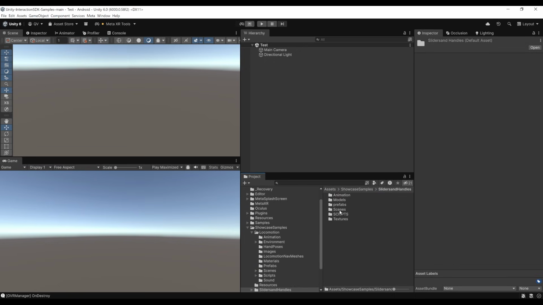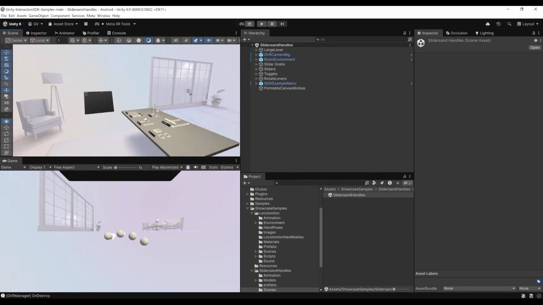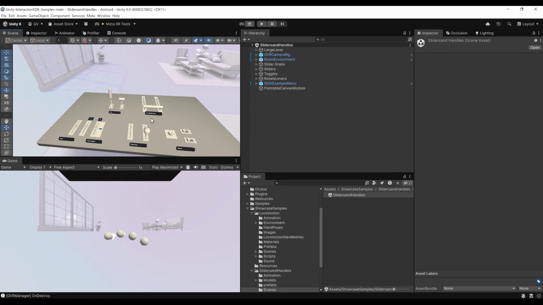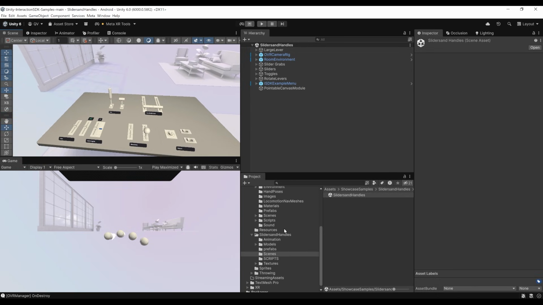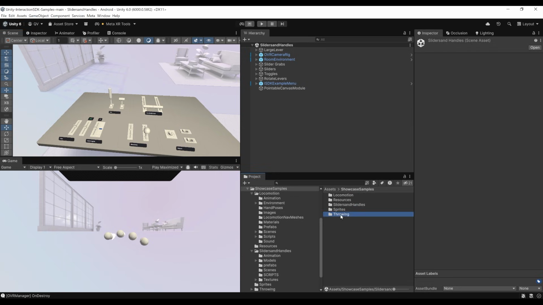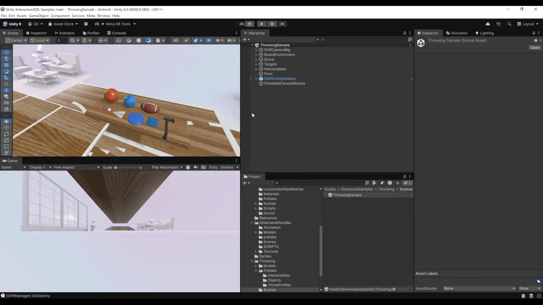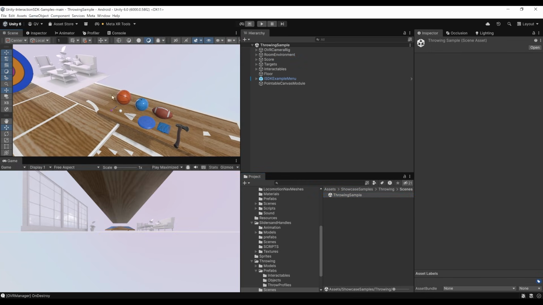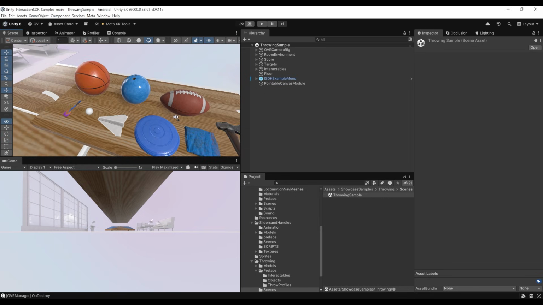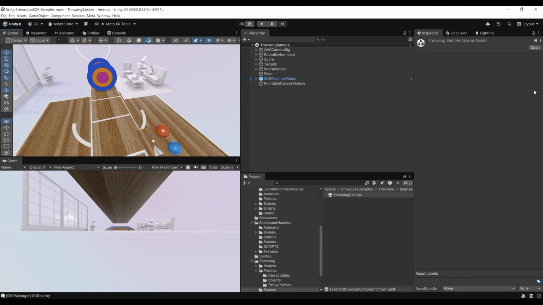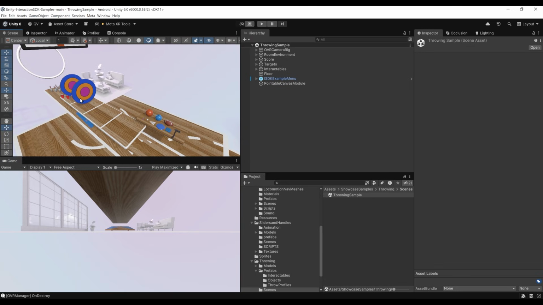One thing that is available is here on the sliders handles. You can see that there is a scene to show you how you can actually interact with different sliders and levers with both controllers and hand tracking. Now, anyway, this is not the subject of this video. Of course, if we go also above, you can see that on the throwing scene, you have also an example of using hand tracking to throw different objects with realistic physics, like here a paper plane or a basketball or a dart or a ping pong ball or an axe. Anyway, I think that this scene and this project is awesome, so feel free to try it.